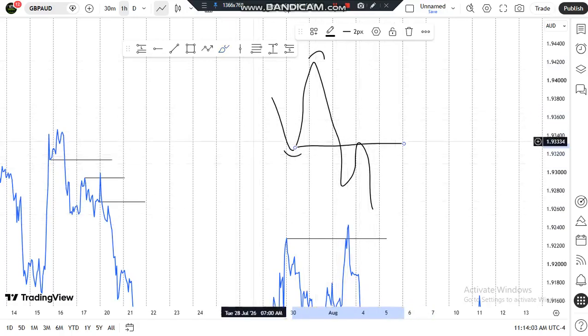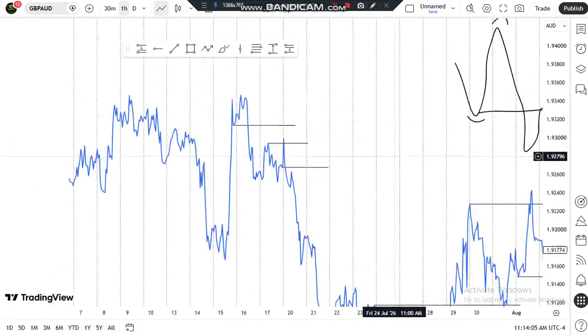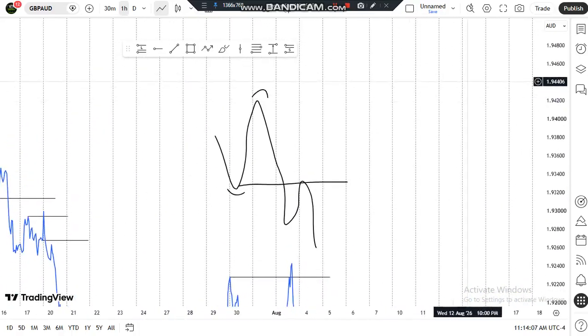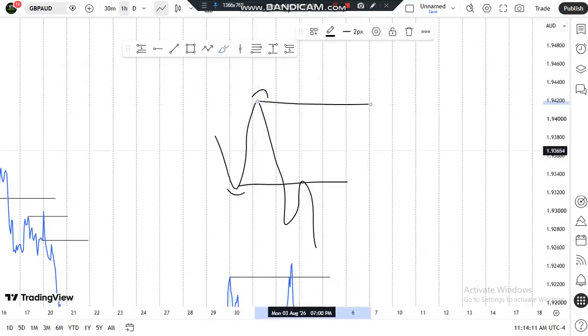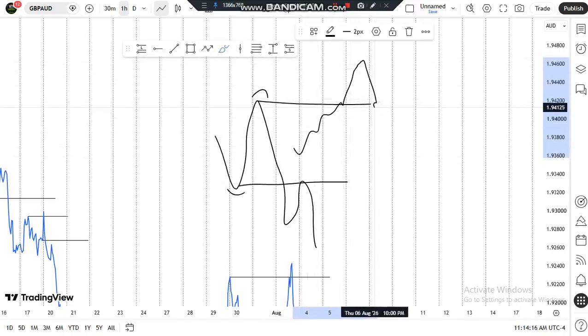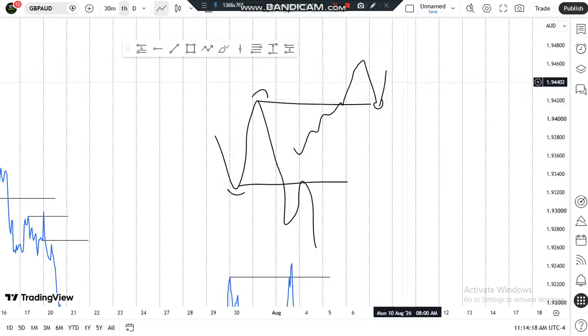Same scenario goes for the bullish trend. Maybe the market might come to this place, and the market will just fail to hold this place. The market will go up, then come down, tap in, and then that is break and retest. They are all the same method, all the same ways of doing that.